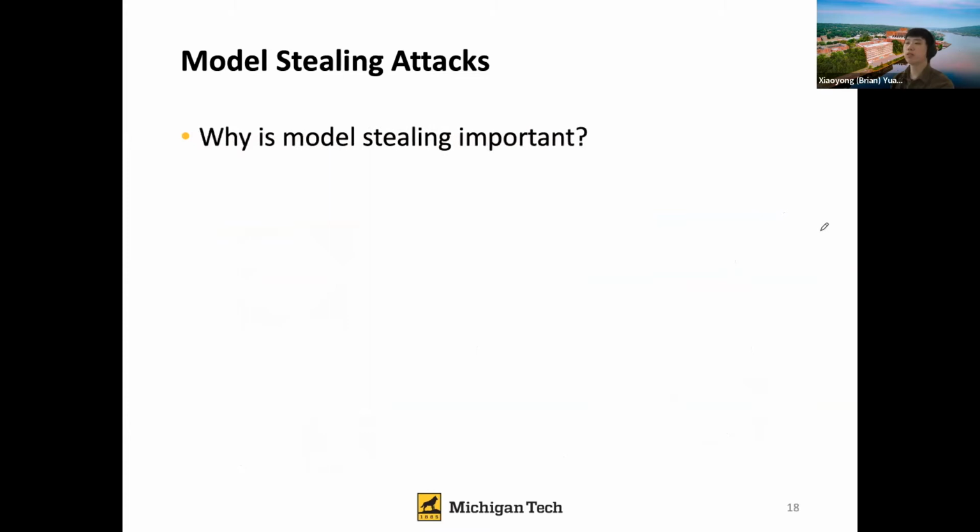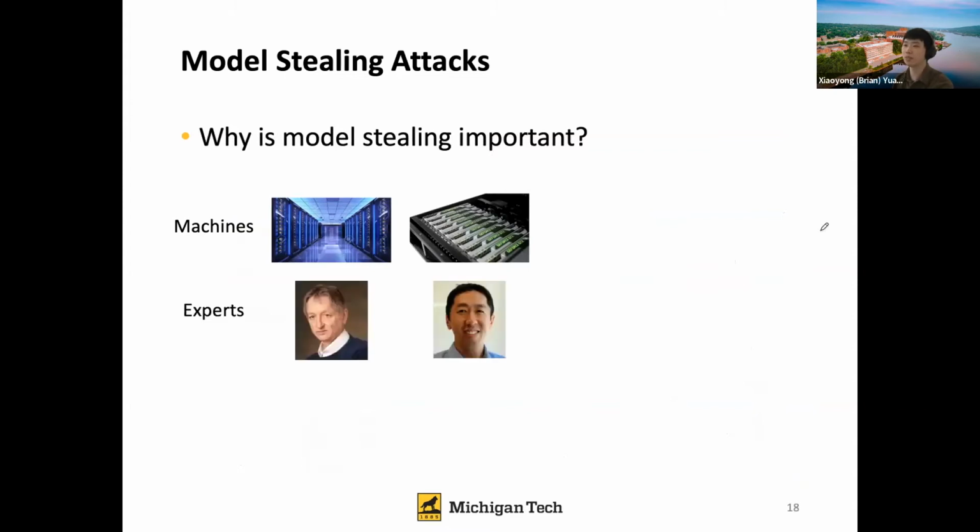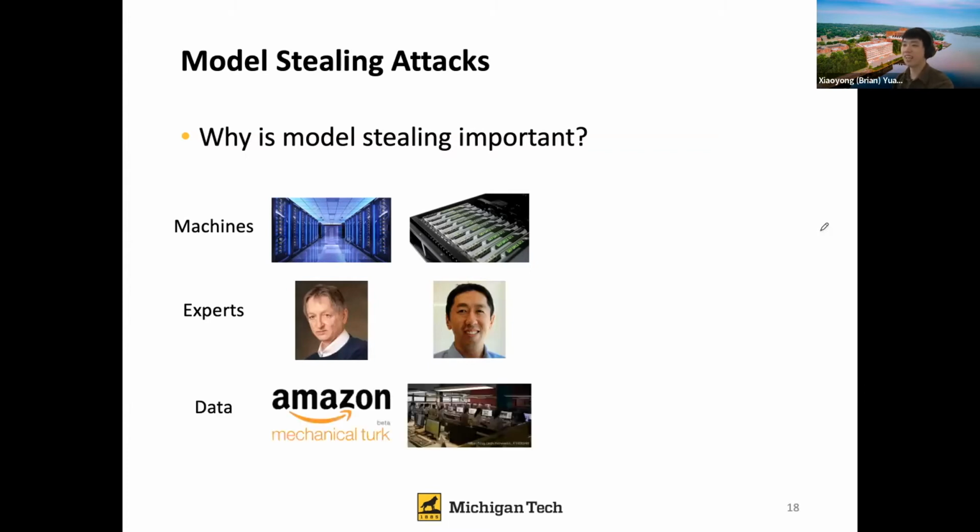So why is model stealing very important? We all know that in recent years, training a machine learning model is very expensive. These companies need to purchase a lot of machines, spend a lot of money on NVIDIA GPUs, and hiring machine learning experts is also very expensive. And we also need to collect a lot of data, since most machine learning algorithms are data driven.